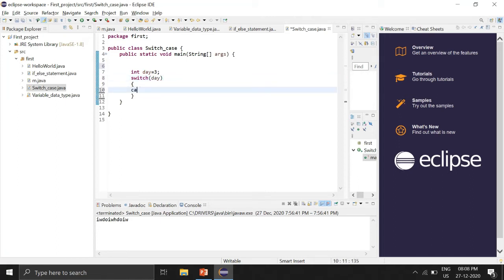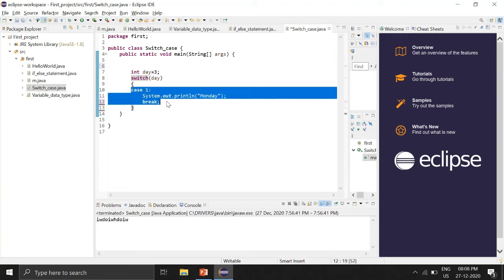So the first case will be case 1. If the expression is 1, then it should print Monday. Okay, and then break. Break will break out of case 1.